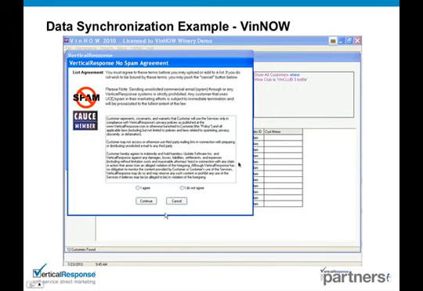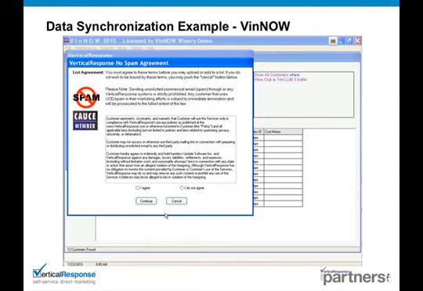Now, before they import it, they actually put up this anti-spam notice. So this is a pretty important piece of information that you do need to share with your customers at some point in time. It doesn't have to appear exactly like this, but VerticalResponse's policies really are intended to ensure our reliability and ensure the deliverability of your emails and the emails of all of our partners and all of our customers. You may have heard of the CAN-SPAM Act, it's a very loose set of laws that do kind of outline what is appropriate and what's not appropriate.